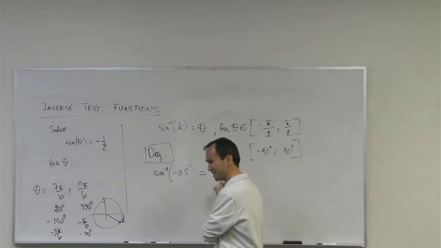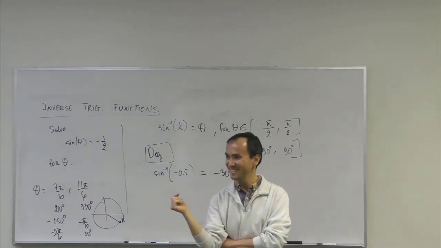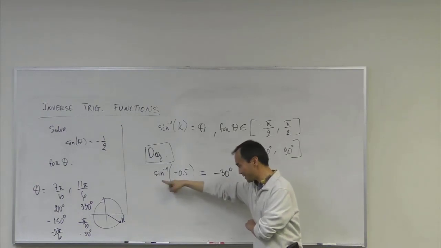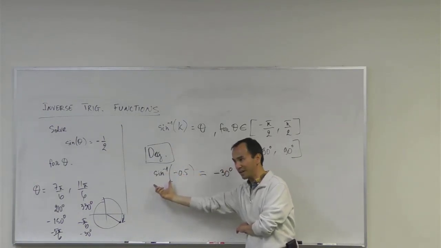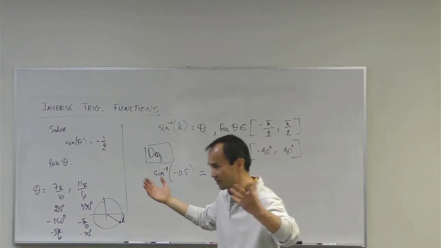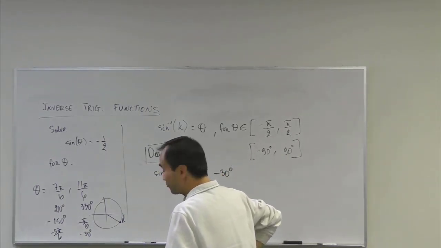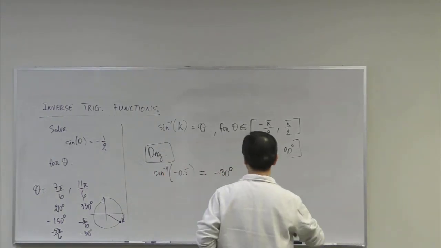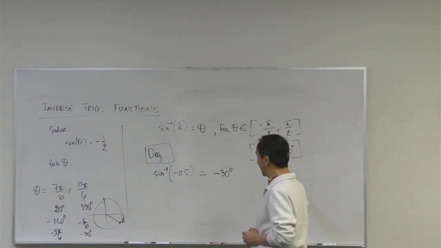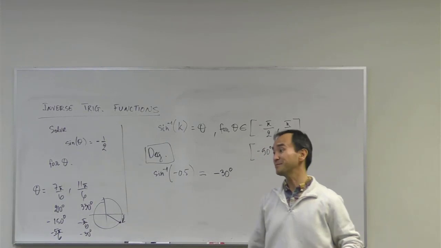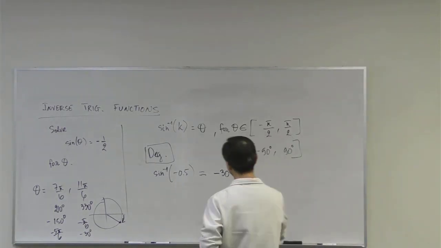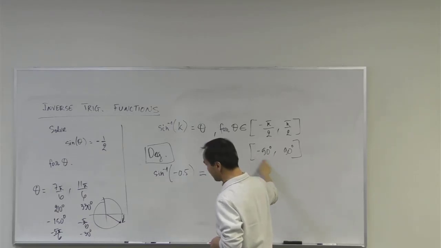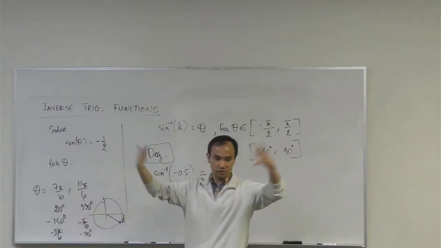Between the 2 answers, it hit this guy, negative 30. Why? Yes? Because of the restriction. The program, I mean, think about it. This feature right here on your calculator was programmed by whoever the engineer, the programmer who designed it, right? And we agree worldwide that the outcome from a sine inverse function only comes out under this restriction right there. See what I mean? That's why you cannot violate the way the world has accepted it, right? And so they programmed it. So that's why the answer here comes out only being that this minus 30 degrees falls right in that interval, whereas minus 150 degrees was way out of that interval.